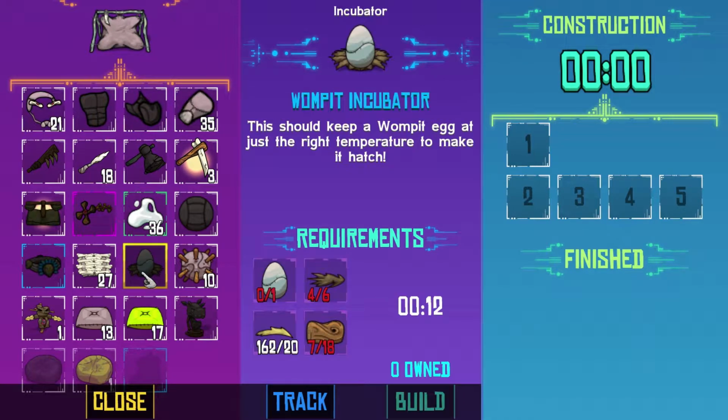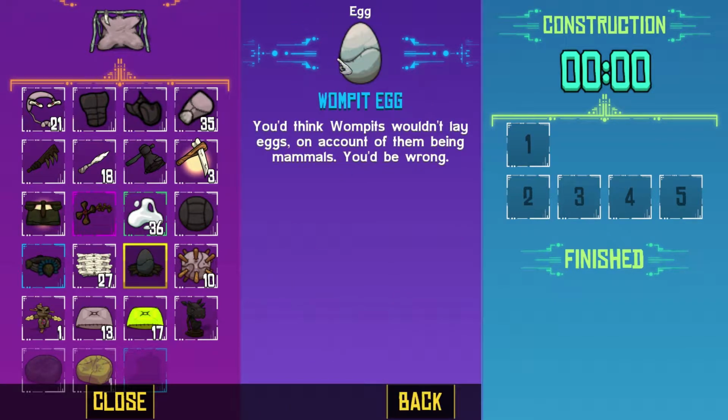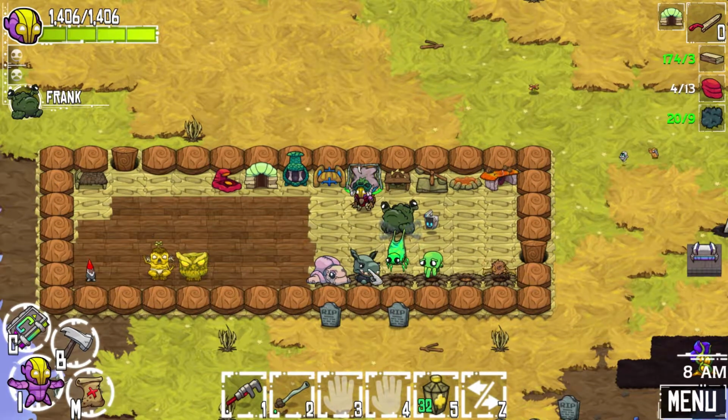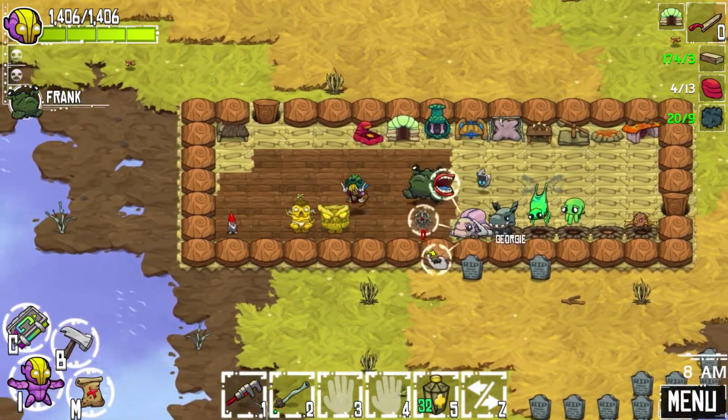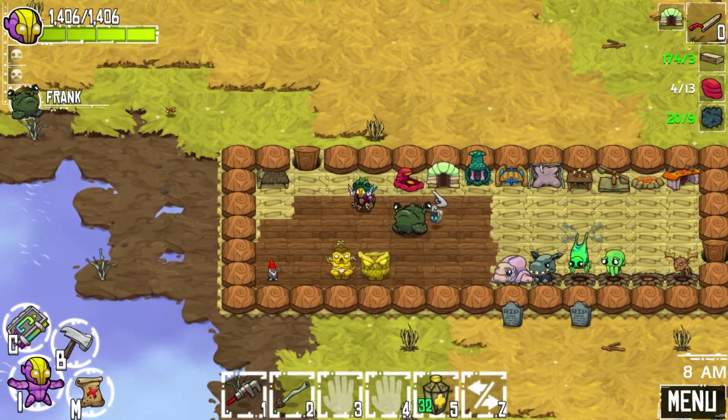Let me just make a Wampa incubator. No, I need to get the egg, and to get the egg, I have to defeat the Wampit. All right, and that would be this guy right here. That's a Wampit. Victor is what I've named him. Okay, and yeah, I feel like that's a pretty simple way to put it.